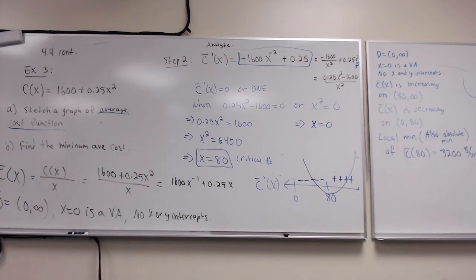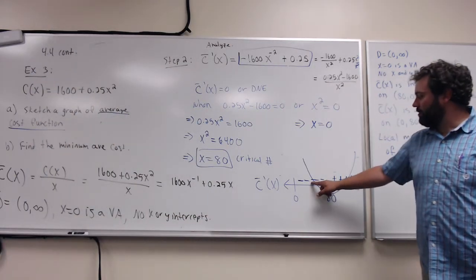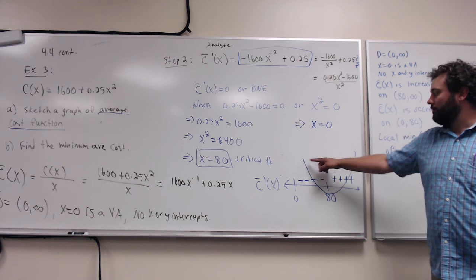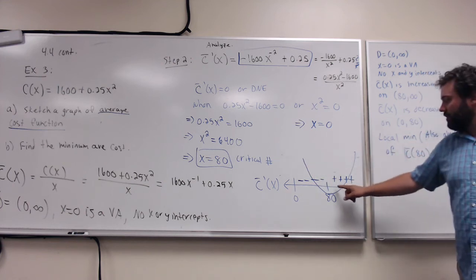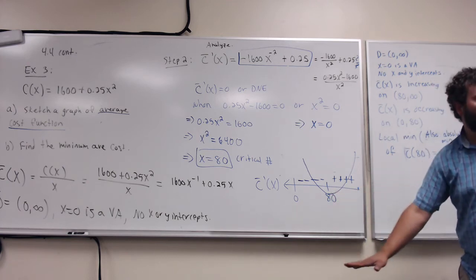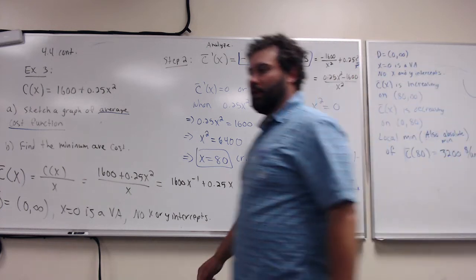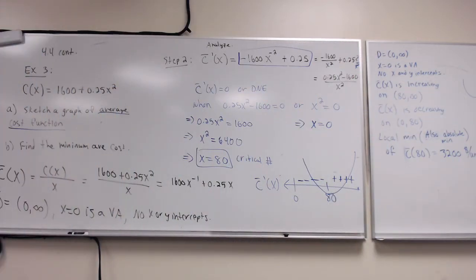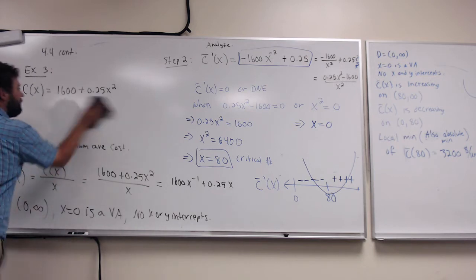It turns out that if your interval is a closed interval, then there will always be an absolute max or min. But the problem here is that's not a closed interval, right? It goes on forever. Okay, but since there's only 1 critical number, it'll give rise to the absolute minimum. We'll see when we do the graph too. I mean, it would make sense, right? You're always decreasing to the left of 80, so you have to be above this minimum value. And you're always increasing to the right of 80. Okay. So at 80, that had to be the lowest point, because it's decreasing to the left and increasing to the right. And then now we can do the second derivative stuff.